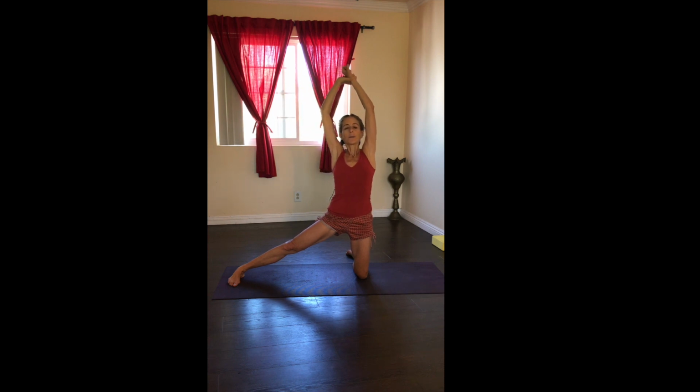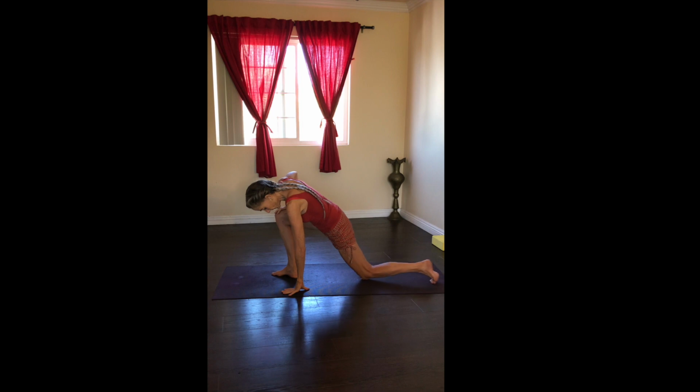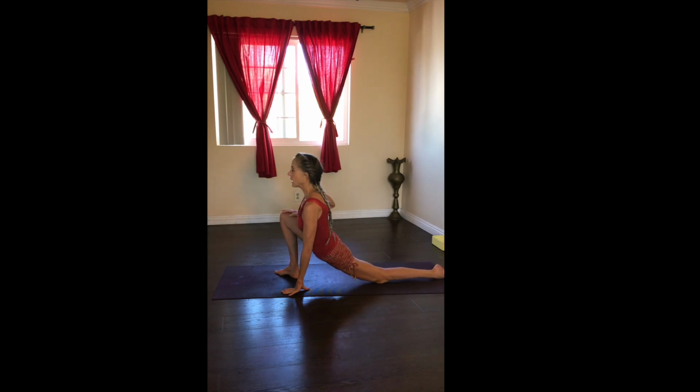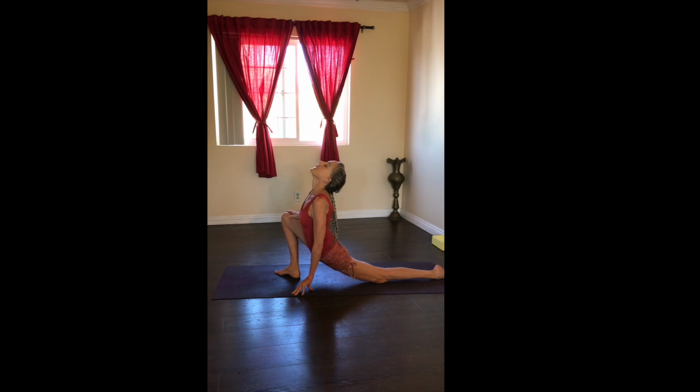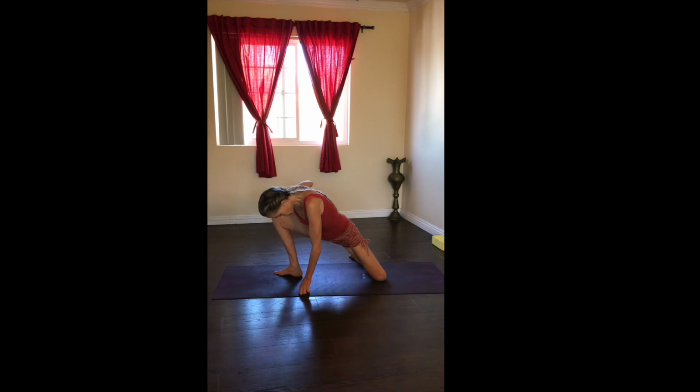Inhale, bring it up. Exhale, bring it down. Turn 90 degrees. Gecko, looking up, lunge. 1, head back or not, either way. 2, 3, 4, 5. Bend that back knee, 90 degrees.